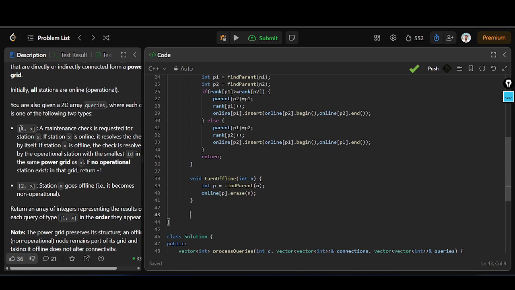Lastly, this query also needs a function 1 comma x, which is essentially a perform maintenance. So let me rename that perform maintenance. Let me copy this. Alright, and this is also taking a node, finding the parent.